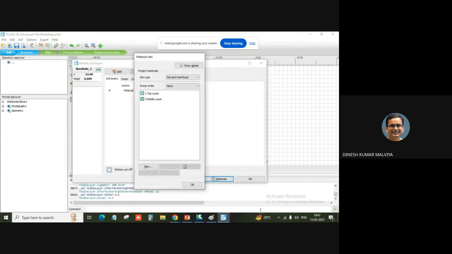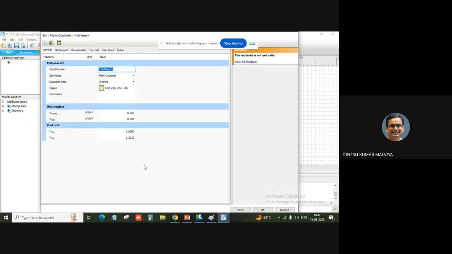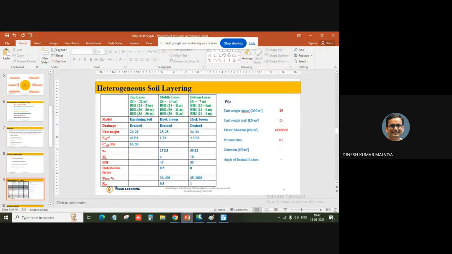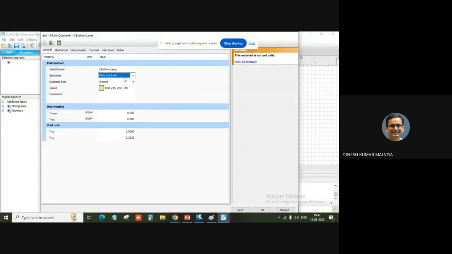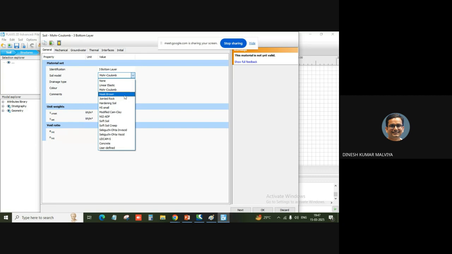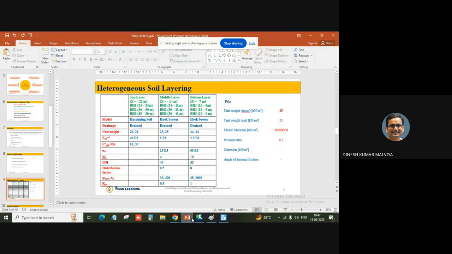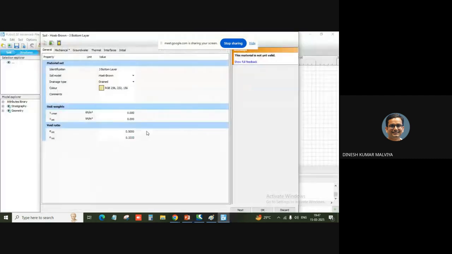Now we'll define our third layer, the bottom layer. Since it is also a stiffer layer, that's why we are considering to design it using the Hoek-Brown model.